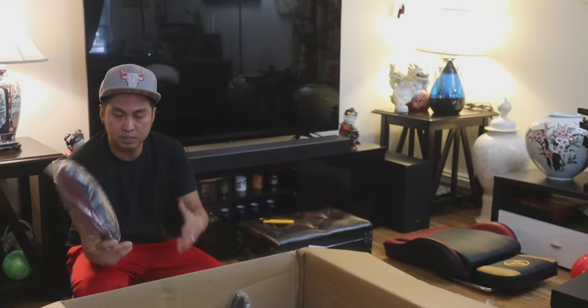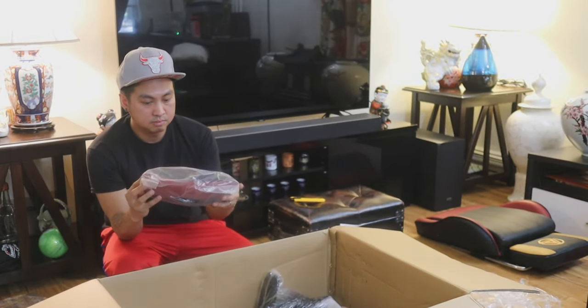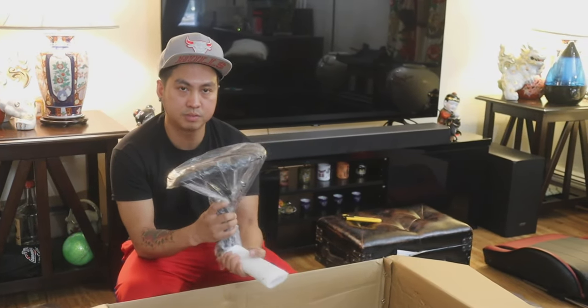So yeah, this is the neck pillow that it comes with. It has the Marvel logo on it. Pretty sick. Is that a pillow? Yes, baby. This is the armrest. Supposedly it adjusts up and down and left to right.